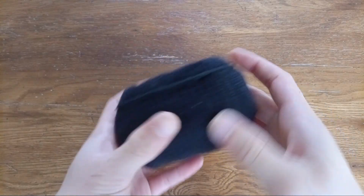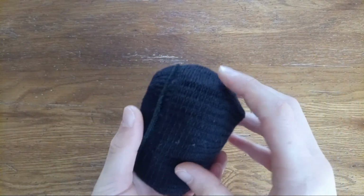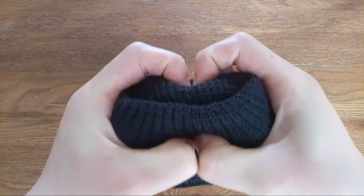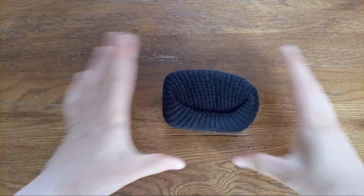So with just a little bit of work, maybe some help, you'll get a sock that's flat on the sides, not too lumpy here at all. You'll have one that's really firm, and hopefully it keeps on smiling for you. Don't beat it up too much or it might not.